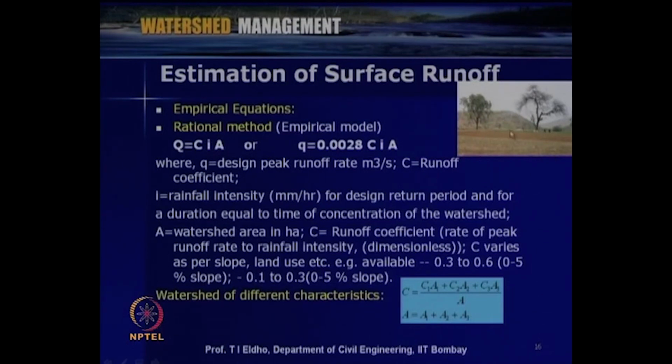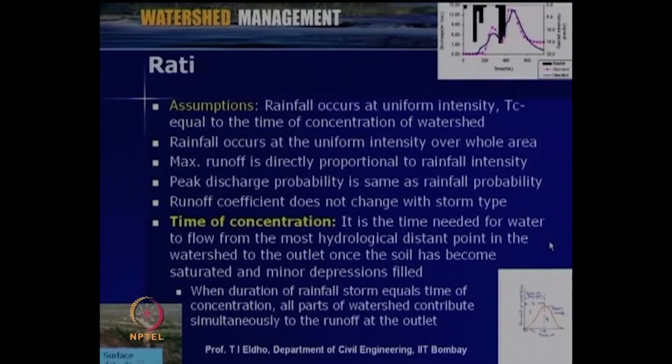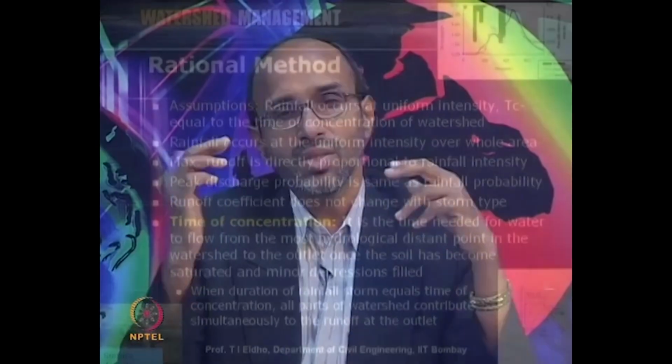You can see that as far as this watershed is concerned, the land use is changing, so that way we can make an average runoff coefficient. Here this is one simple formula which is very commonly used, and it is based upon a number of assumptions. So, it is not an accurate method to get the runoff for a given rainfall condition, but it is an average method which shows a tendency of the flow condition.